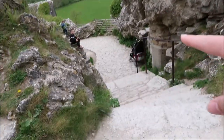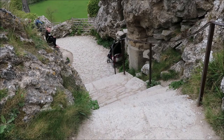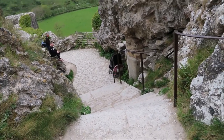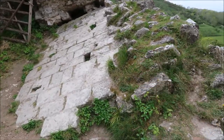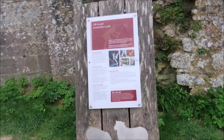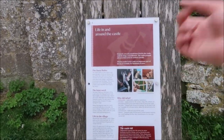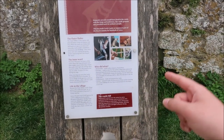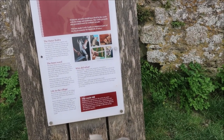Okay guys, we've made it to the top. I've left the pram there because I cannot - I've already pulled it up backwards up loads of steps. I'm not putting it up there, I can't even talk now. So we've made it to the top guys. We're gonna have a quick look around the outer bailey, the inner ward, life in the village.